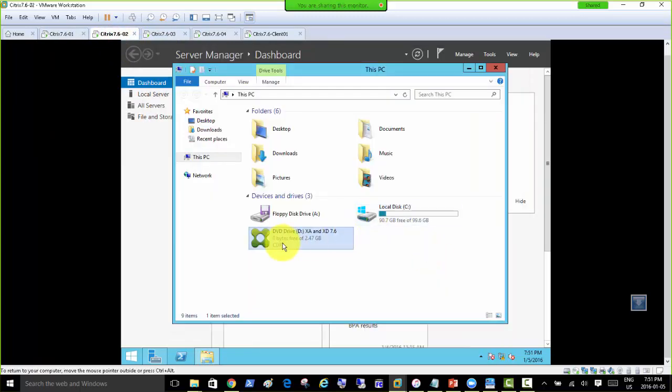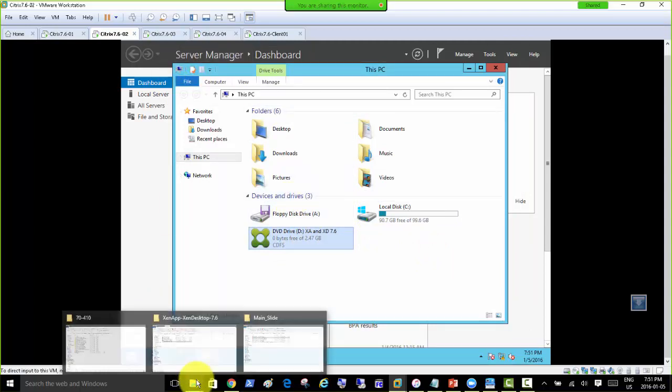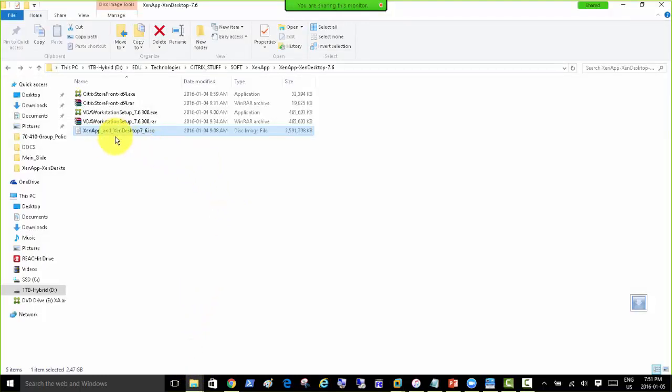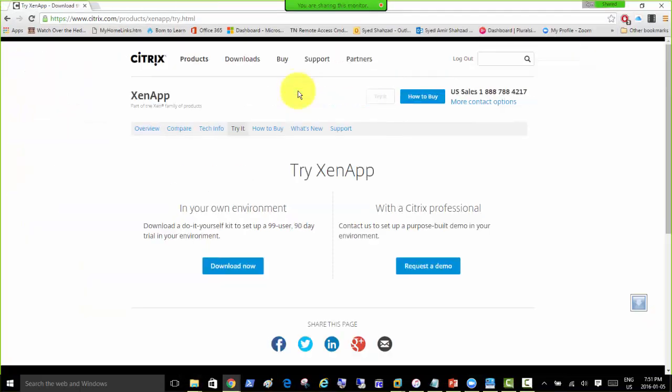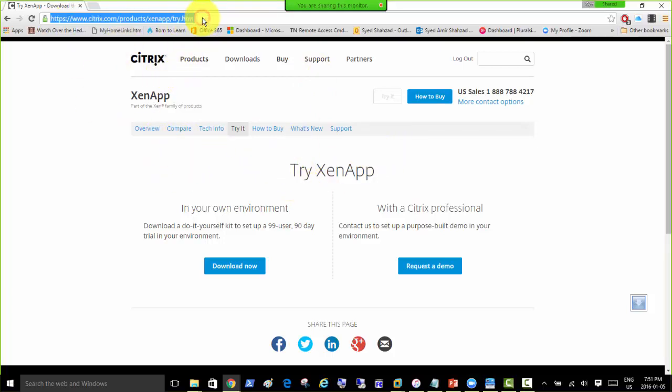For 7.6, this is the ISO file. I downloaded it from that same area, where XenApp and XenDesktop 7.6 ISO is written. If I drag it down, yeah, this was the screen that was there to try different applications.